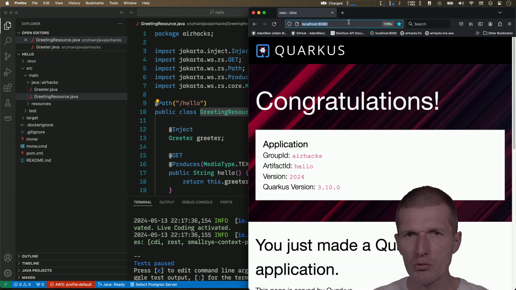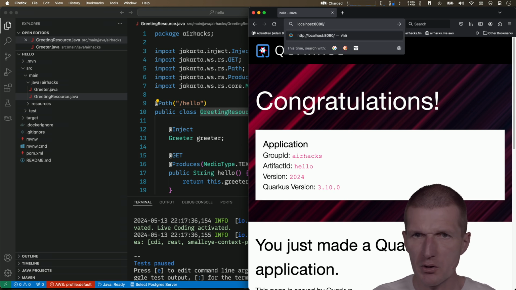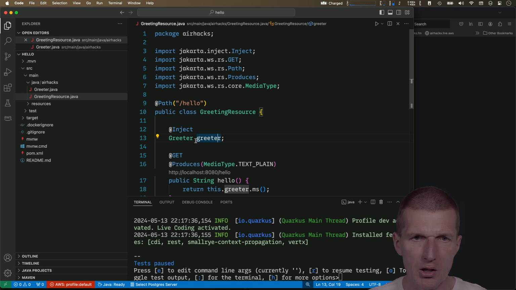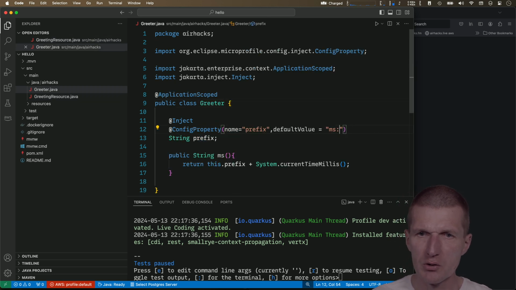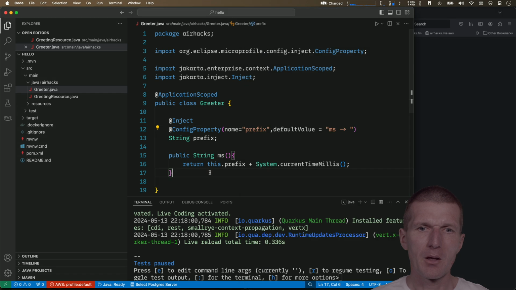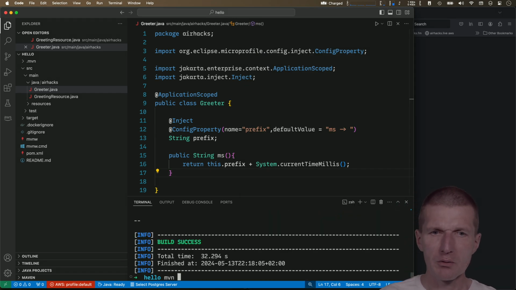So this is Quarkus, it is already started. And the path is hello. Hello. So this looks good. And of course, it is hot reloadable. So if I just change it to something like this, it should be immediately visible. And it is. Okay. Now, what I can also do, I can run Maven clean package.